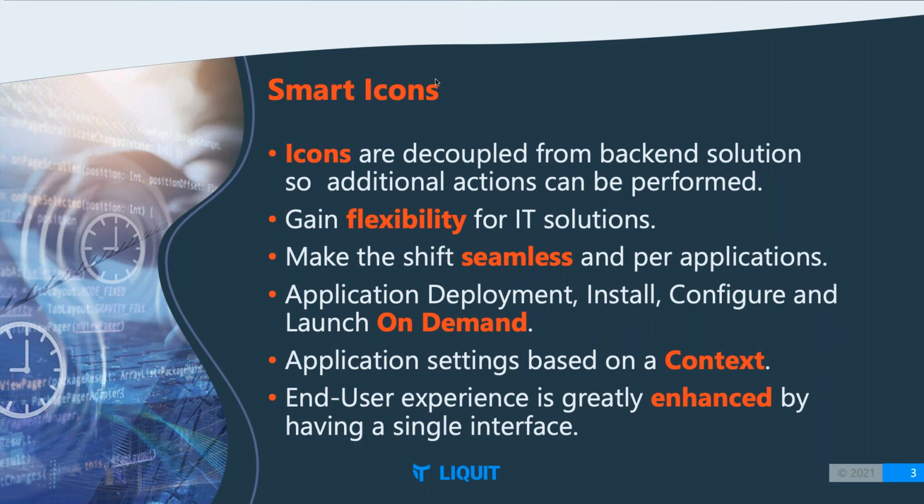So the biggest thing holding us back from migrating to something new is always how do we implement it. And today we're going to work with an example of a smart icon, which will launch on local Excel if it's available, and a centralized one on Azure Virtual Desktop whenever it's required. So we can make that transition seamless. Application settings will be context-based. So in some scenarios they will be available, and in some scenarios they won't be available. This is also where deviceTRUST will step in.